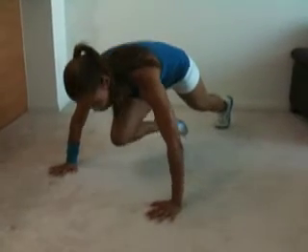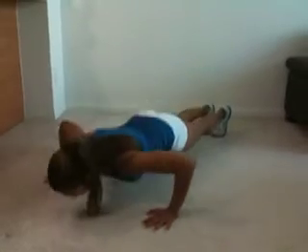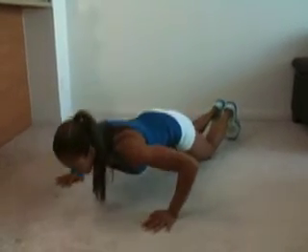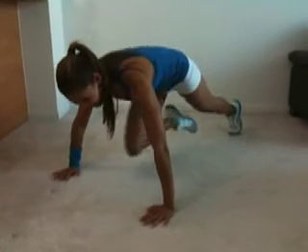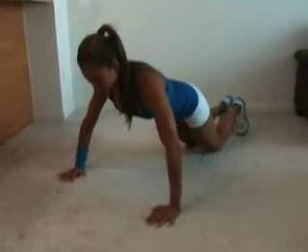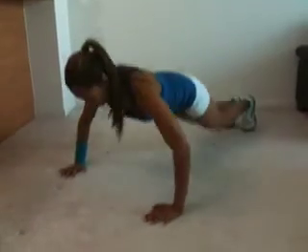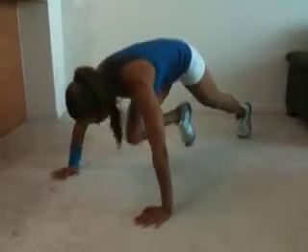Then going into the push-up. Jump back, you're going to push up, pull your knees in and contract your abs. Feel a little burn in your abs. Three and four. Now if you're a beginner, drop your knees down, just do a little push-up. Get on your toes, pull your knees in. If that's hard, you can drop on your knees, push up, get on your toes and just tap your toes. Drop knee, push up, tap your toes. If you're a little more advanced, of course, you can just go all the way down.